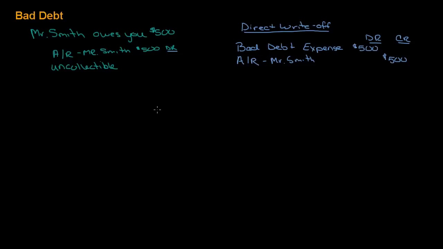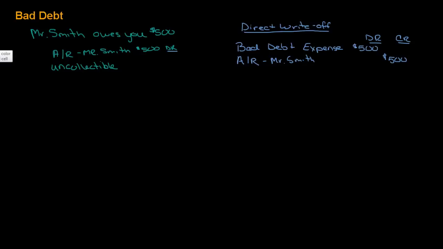Now, the reason that I don't use sales for this, because you would kind of think, well, if he's not going to pay us, then why don't we just credit accounts receivable and debit sales? Well, we want to preserve the sale because especially if we sold him a product, we're still going to have the cost of goods sold for that product. And so we want to maintain the sales, right? Because this is a different part of the company. This has nothing to do with whether our salespeople are doing well or not. This is whether or not our collections people are able to collect. Okay, so we're going to keep it separate, so we're going to use this bad debt expense.